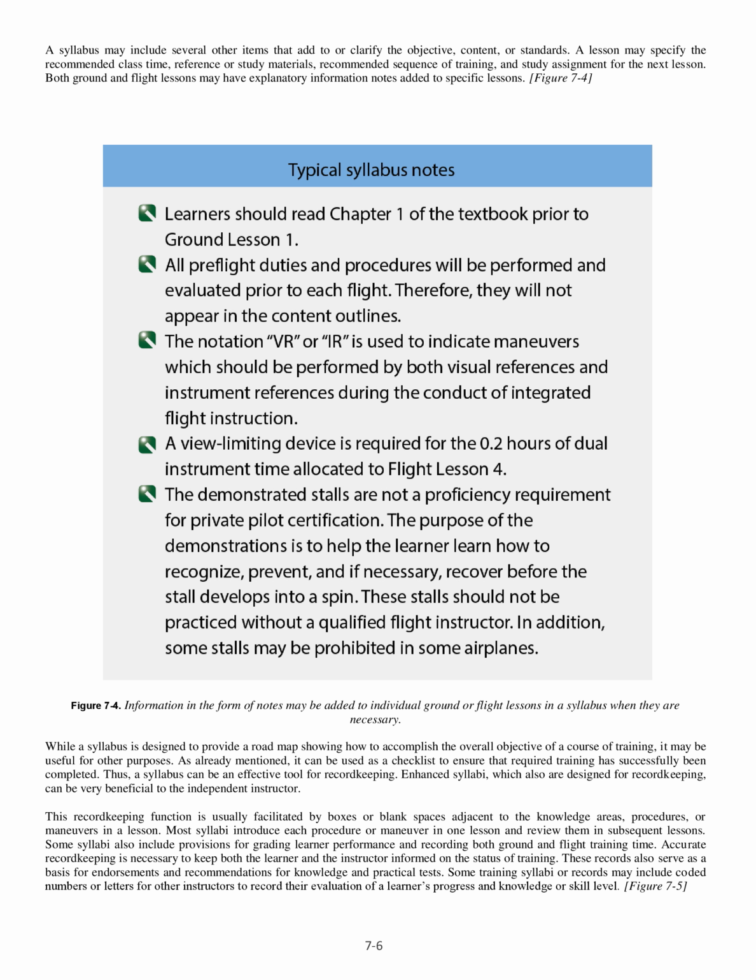As already mentioned, it can be used as a checklist to ensure that required training has successfully been completed. Thus, a syllabus can be an effective tool for record keeping. Enhanced syllabi, which also are designed for record keeping, can be very beneficial to the independent instructor. This record-keeping function is usually facilitated by boxes or blank spaces adjacent to the knowledge areas, procedures, or maneuvers in a lesson. Most syllabi introduce each procedure or maneuver in one lesson and review them in subsequent lessons.